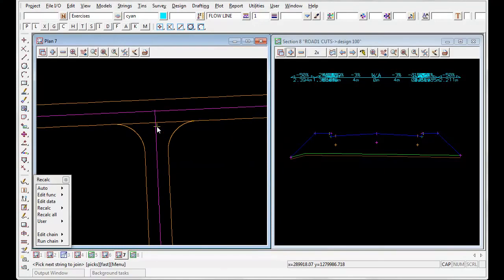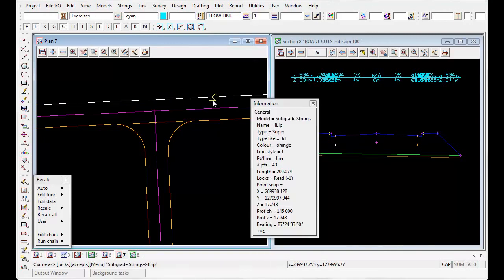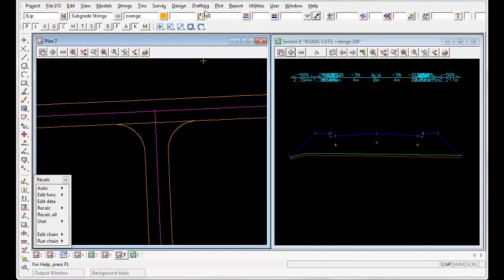To parallel these strings out, and you'll see them appear in the section view as I do this, I want to parallel them out with the same properties. So I'm going to come up and hit the same as, select the string there so that it fills out all that information across the top in terms of the model and the string color and things. Now I'm going to come in here and go parallel, which is the 5th one out here on the CAD string toolbar. When I parallel it, I'm actually going to pick it with direction.